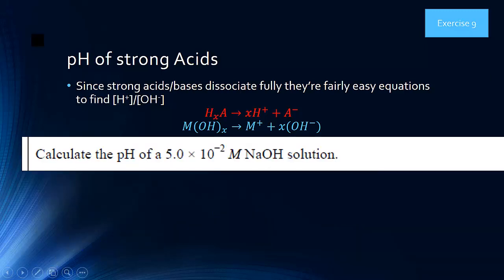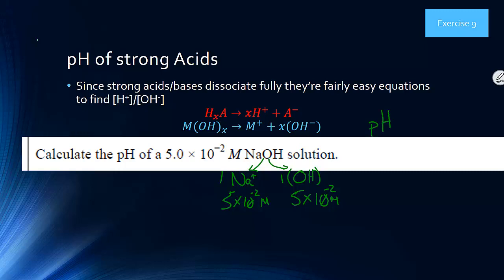When dealing with a strong base, you'll end up calculating the pOH and then going from there. Sodium hydroxide is a strong base. For every sodium hydroxide that dissociates, I'll get a sodium and a hydroxide in a 1-to-1 ratio. So if one sodium hydroxide separates, I'd end up with one sodium and one hydroxide. But if 5 times 10 to the minus second dissociate, I would end up with 5 times 10 to the minus second molar concentrations of each ion.